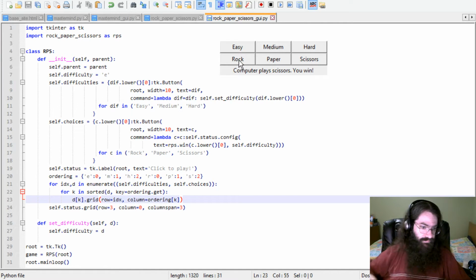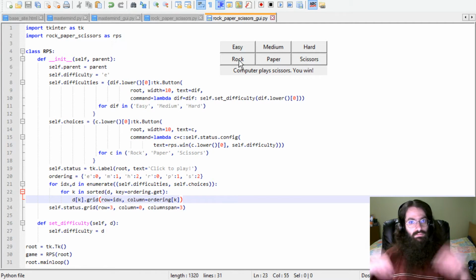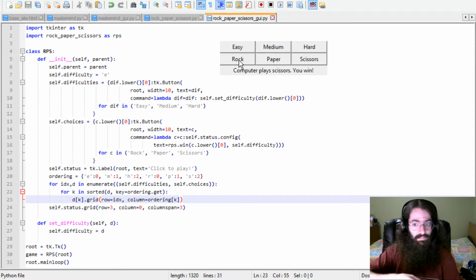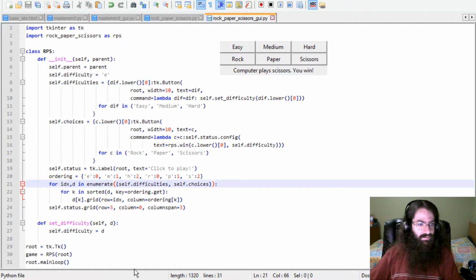I mean, there's always stuff to do. I could add pictures of a rock and a piece of paper and a pair of scissors. But in terms of writing what I was trying to get and then testing it out and seeing if that matches what actually happens, it's perfect now. And it fits in one screen. Look at that.